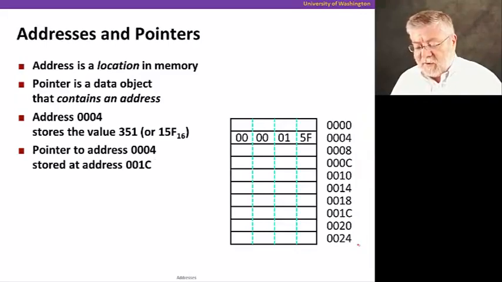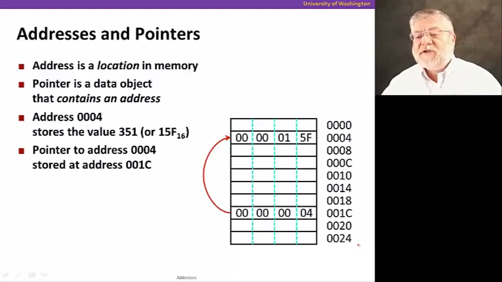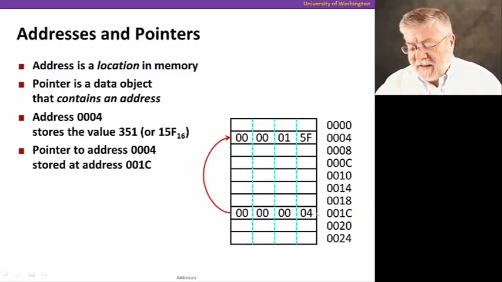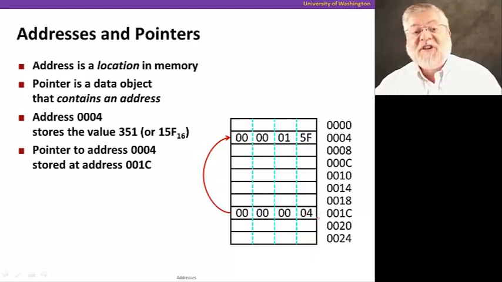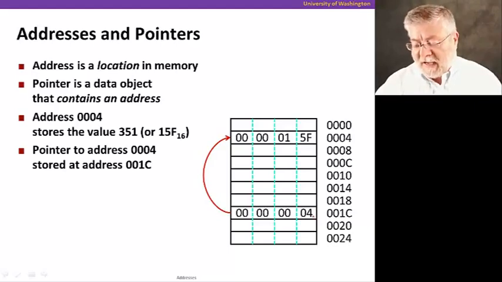So let me give you an example. I can put a pointer to that address of 0004 at a different memory location, let's say at the address 001C. So now you'll see that what I've shown in the memory is that at that location, 001C, I have a value that happens to be the address of another location in memory. That's what makes it a pointer, the fact that I interpret it that way. I could have just as easily interpreted that number as just the number 4. That would have been a data value stored at that location. But I am now choosing to interpret it as an address, in which case it is a pointer to a different location.